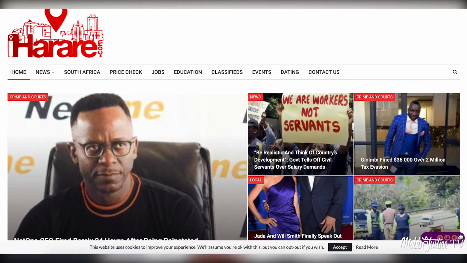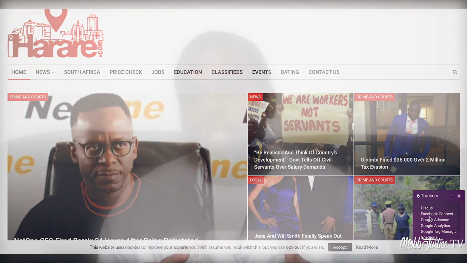I'll include a screenshot right here of how it works, because it's quite scary that if you go to certain websites, it will show you how many people are following you on a particular website, and you can click that and it will show you all the companies that are following you online. As you're browsing, it blocks those things, and lets you know how many it has blocked.